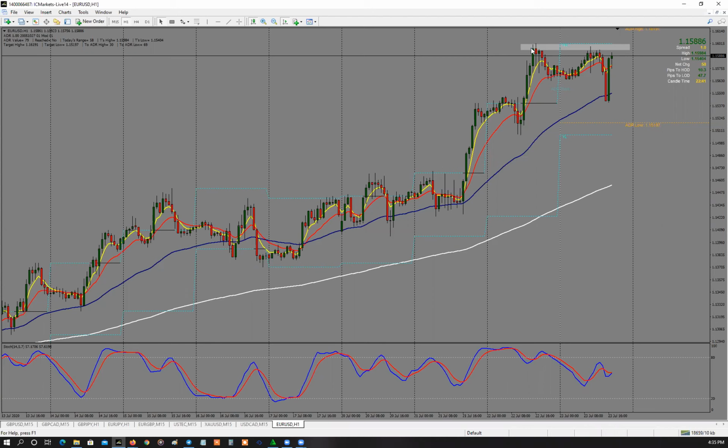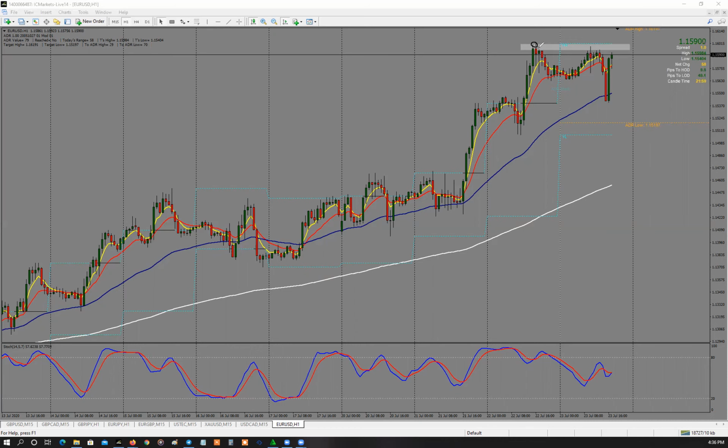Okay. Where are my annotation keys? Okay. So this level, this high here, is the highest point on that chart. Since this is the highest point on the weekly time frame, which is the 1 hour. When I say weekly time frame, I mean 1 hour. When I say monthly time frame, I mean 4 hours. So on our weekly structure, which is the 1 hour, we saw that they've established a highest peak.